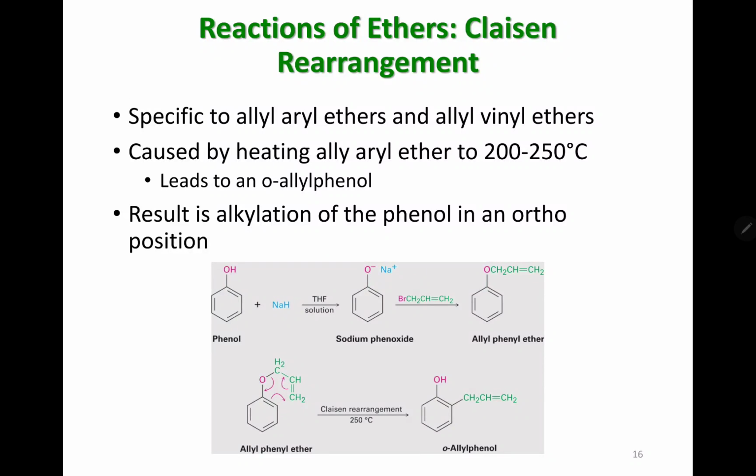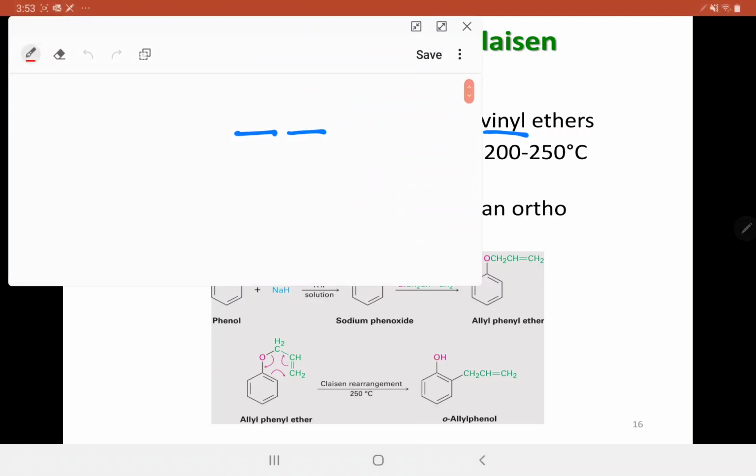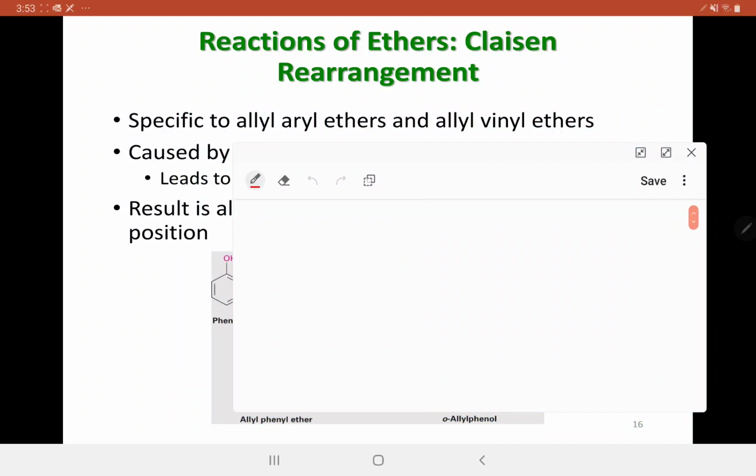So first of all, let's try to understand what these types of functional groups are. Let's first talk about what allyl groups, vinyl groups, and aryl groups are. I'm pretty sure you may remember these terms from organic chemistry discussions, but it's better to know them before learning this reaction. Okay, so the first term that we are going to talk about is allyl. These are the things that we are going to learn today.